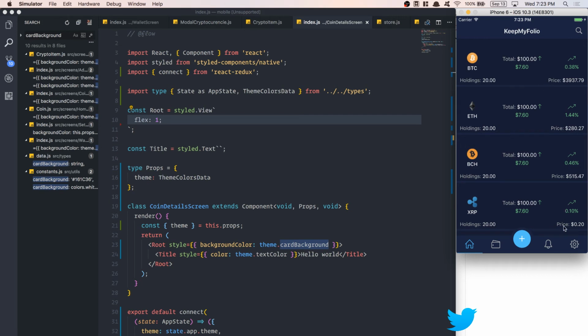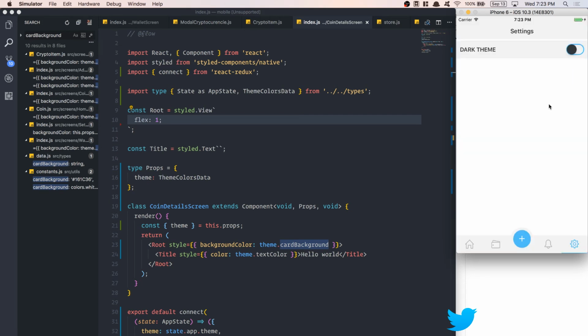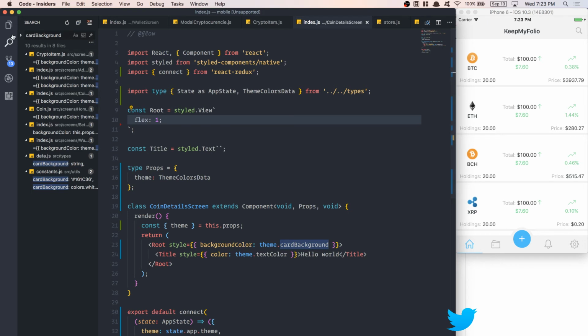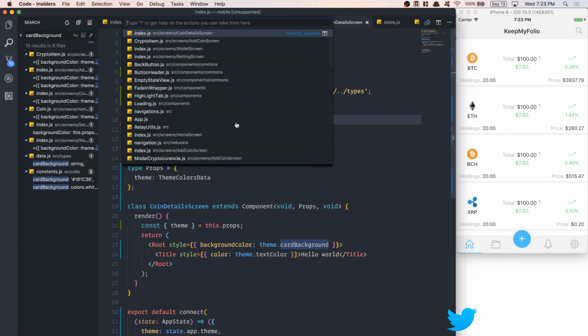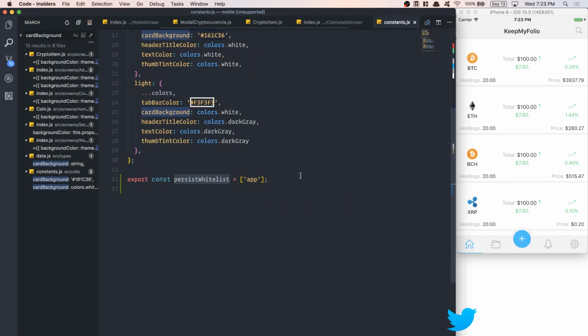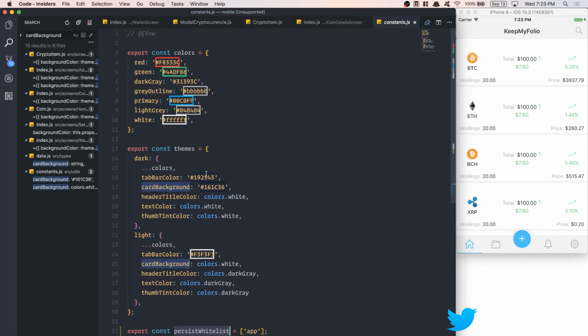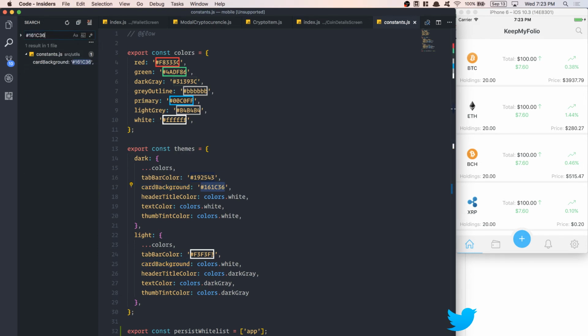No, so somewhere. So what I'm gonna do is I'm gonna go inside my constant and I'm gonna take this card background. Only one place. Or maybe this color here. Only one place.